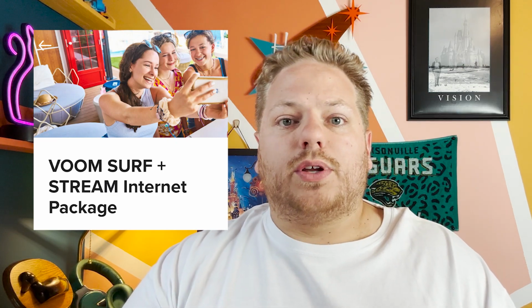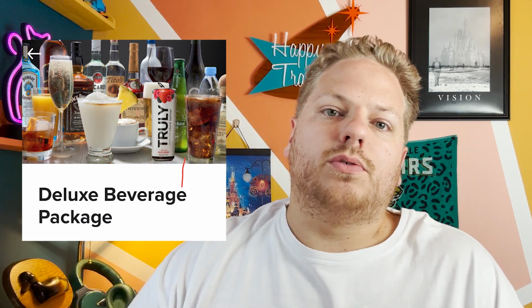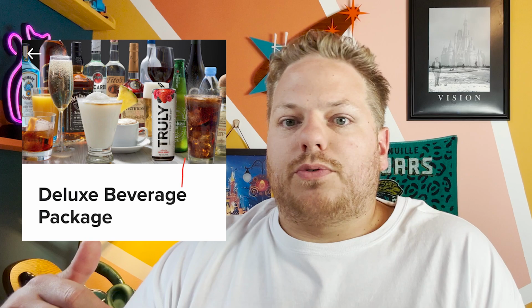In addition to that, we're going to do the unlimited dining package, which means that you can dine at all the specialty restaurants on board. You can typically order as much as you want. And we're also going to throw in the deluxe beverage package, which will include the soda, the fresh squeezed juices, mocktails, specialty coffees, and of course, alcohol, though there are certain limitations to what that will cover. But for generally speaking sake, let's just say you're going to get all of those things now. So we're having to add those a la carte here. We're adding on those packages, adding on the internet and all that stuff separately.